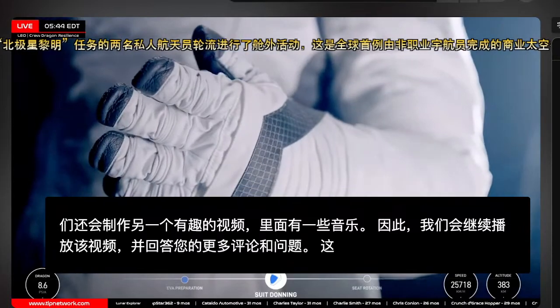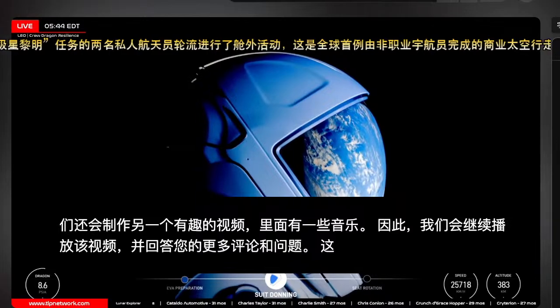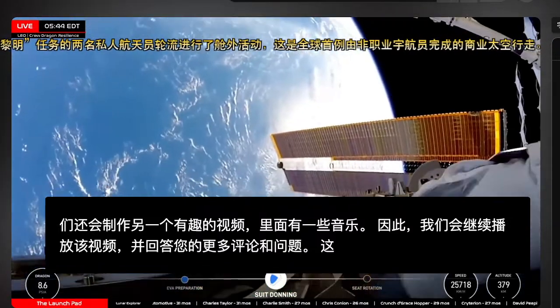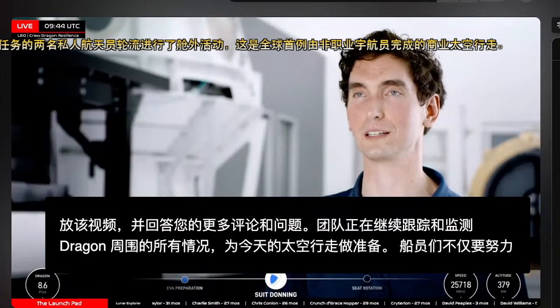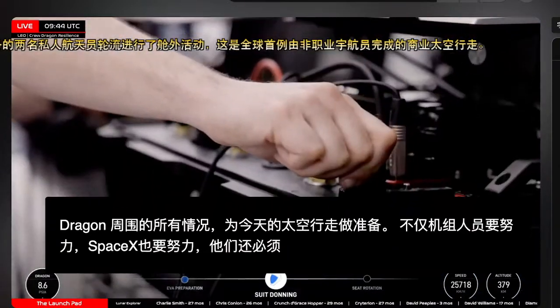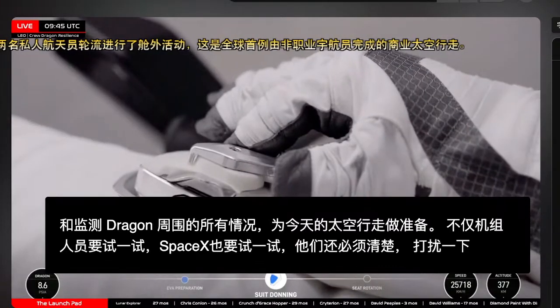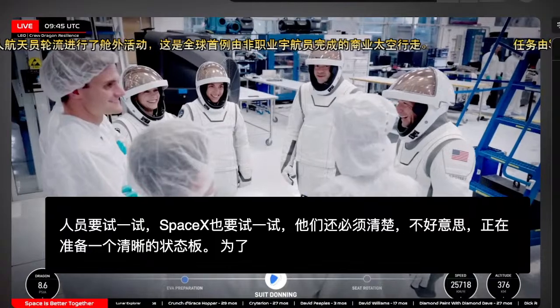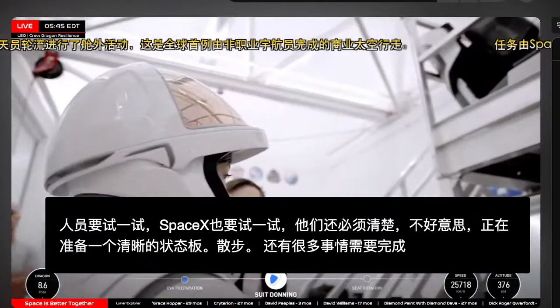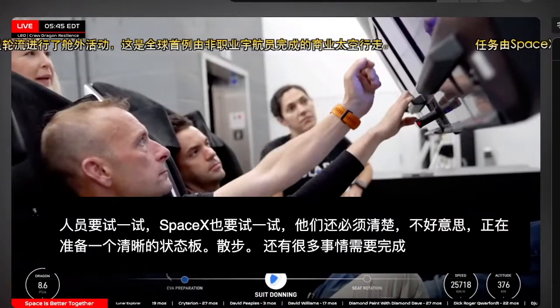The team is continuing to follow and monitor all the conditions around Dragon in preparation for today's spacewalk. Not only does the crew have to give a go and SpaceX a go, they have to have a clear status board in preparation for the walk, and then there's a number of things that have to be completed in order to be able to open that hatch for the first time.